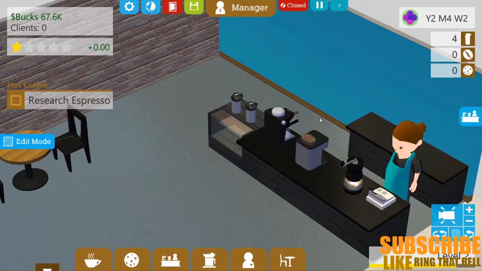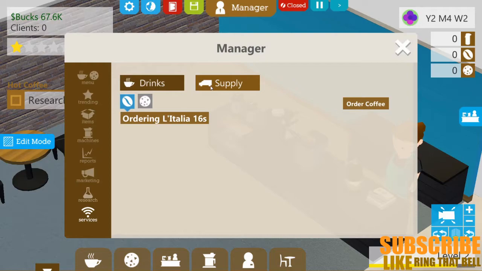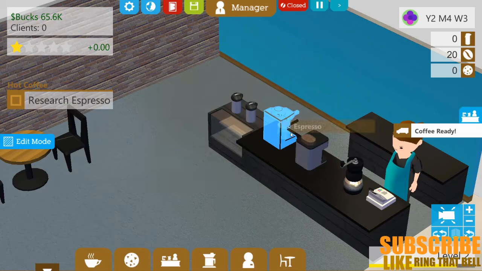Oh, that's old. How do we get rid of that? Go here, and yes, get rid of. We also want to order. Can I order, please? Order coffee. I want to order a regular blend. I might go for a 2-pack. Yeah, should we go 2-pack? I don't want it spoiling. We're going to go for 1-pack. Okay. We're going to go to the espresso machine.